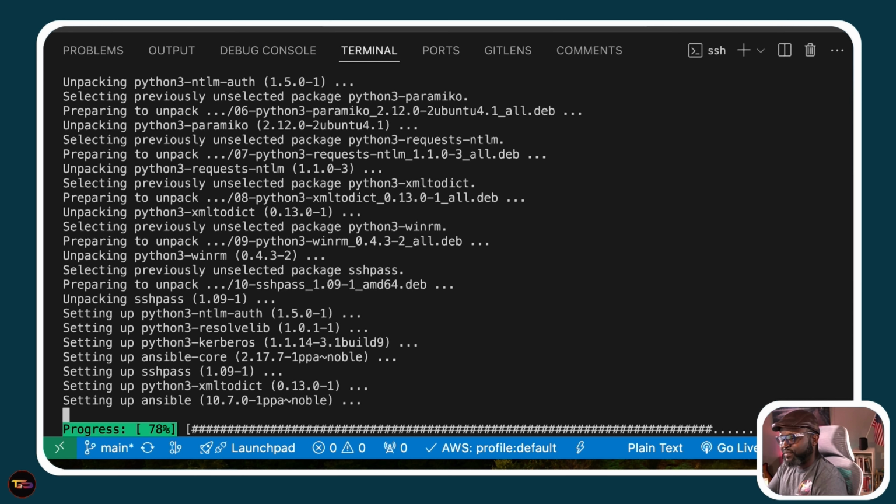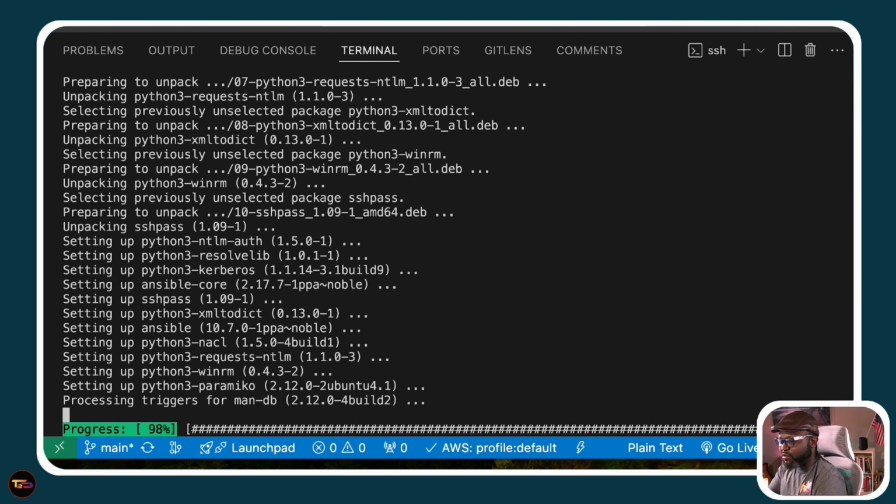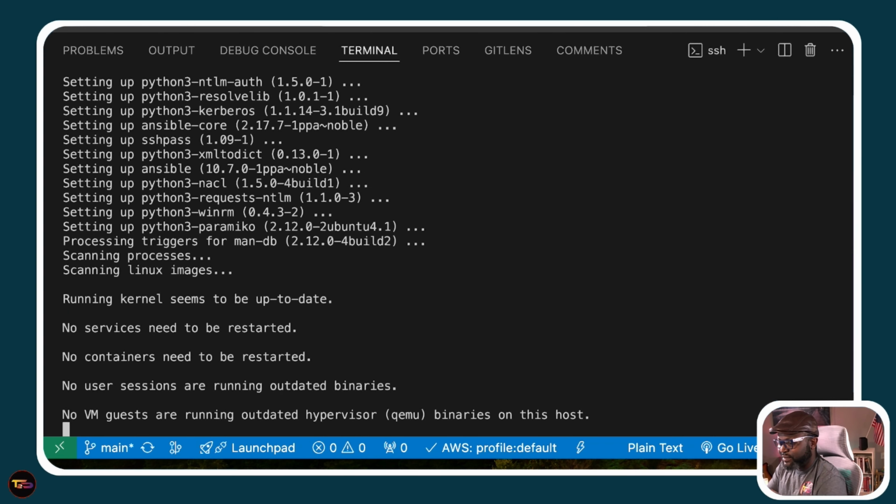My machine is one of the smallest in terms of capacity. If you go to the bash shell script to set up the cluster, you will see the EC2 instance type we chose is t2.micro. So it doesn't have a lot of capacity, and that's why it may take a little bit of time. I'm gonna pause the video and come back when it's done.